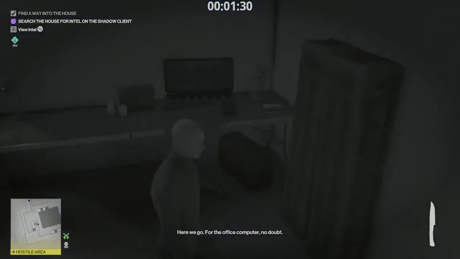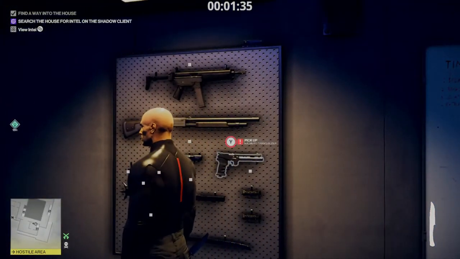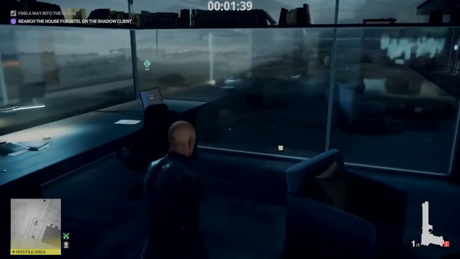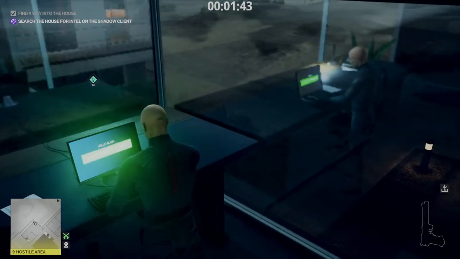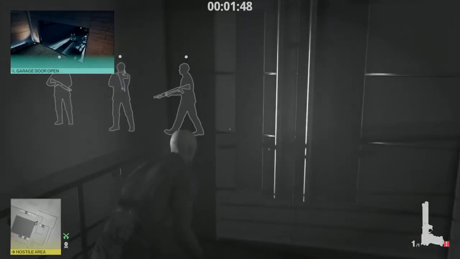Here we go. Grab that little thing, and then you need to pick up the tranquilizer pistol here, the Cumulator 1 tranquilizer. And then just go hack that computer. I'm in. Just crouch run right to this door here.